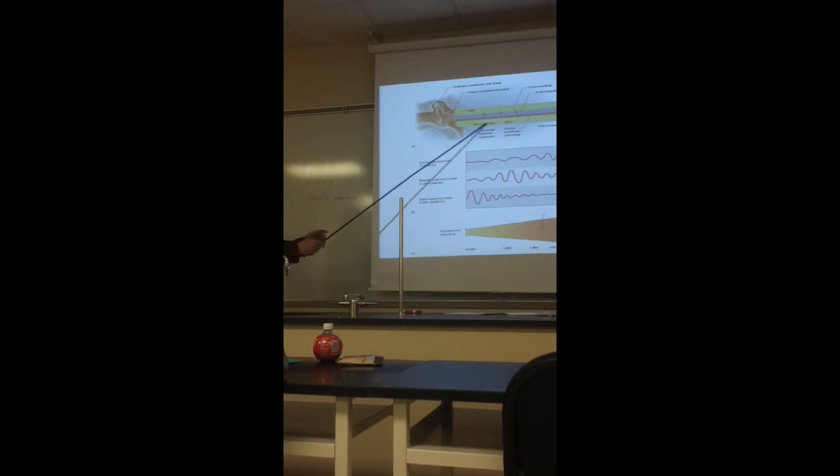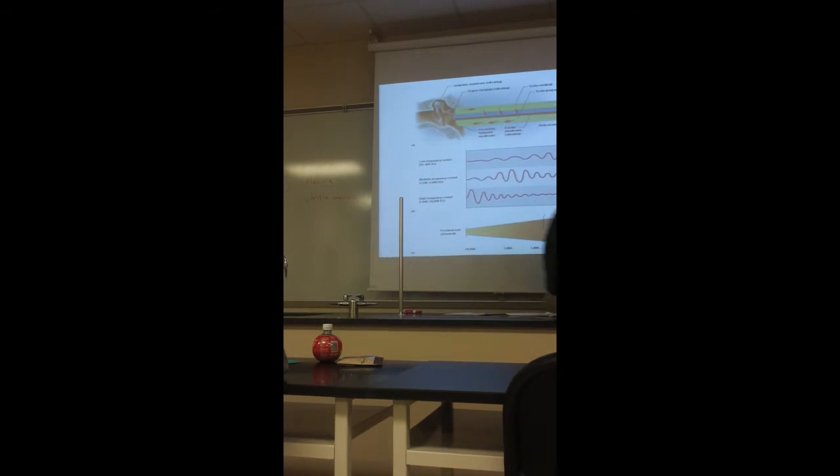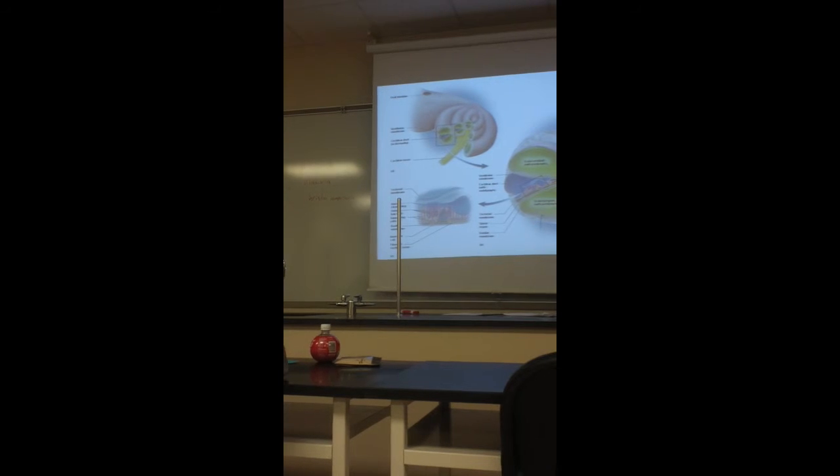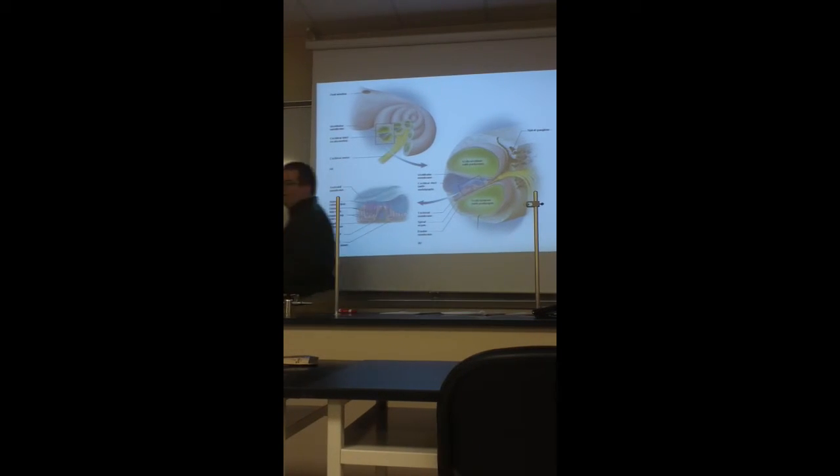So we have sensory receptors. The spiral organs of Corti are designed to respond to different frequencies along this long line. So we just wrap this all up, curl it all up, and it looks like a snail. That's the way it works. We'll come back to this picture in just a few seconds. But I wanted to show you that before I showed you this, because it's a little more confusing when you see it this way, I think.